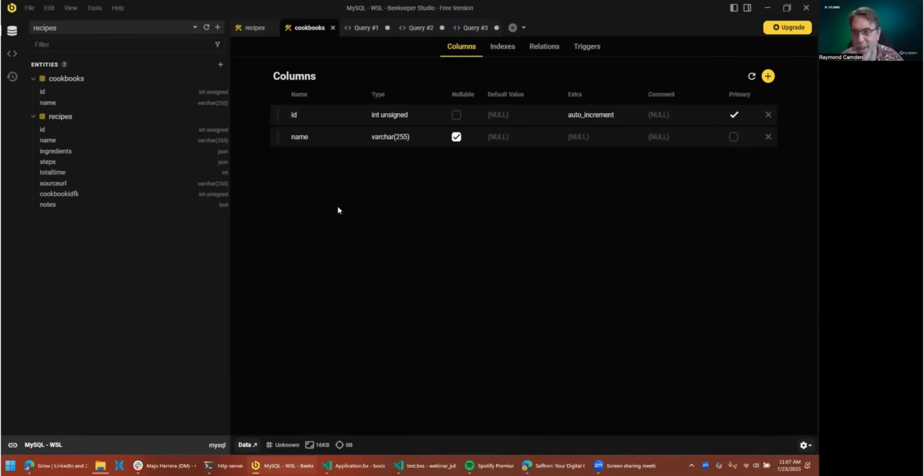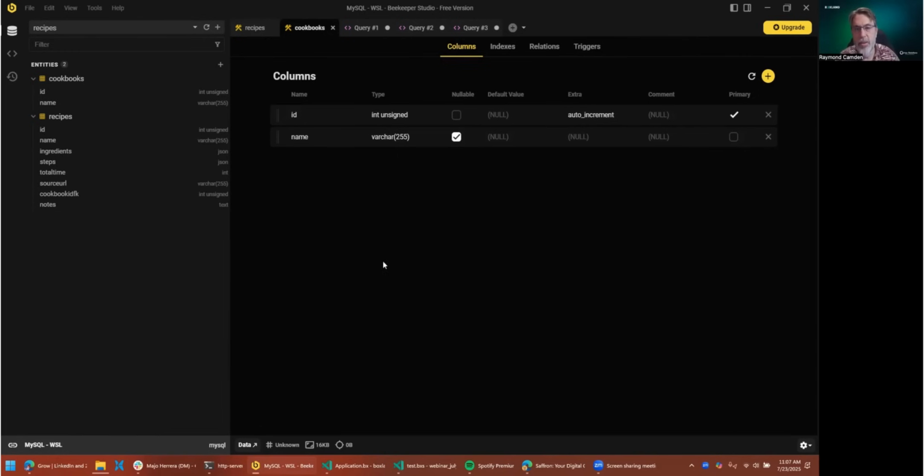Only thing interesting here I'll point out is that both ingredients and steps are using a MySQL JSON field. Normally, like in the old days, I would have had a related table of steps where I would have a foreign key back to the recipe. I'd have an order field, so it was in the right order. My good buddy Scott Strohs, he's an evangelist for MySQL. He has shared many tips over the years he's been there, and he's talked a lot about the JSON support. And I thought, you know what, I'll just skip that and just use a JSON string in there. And it actually works really well.